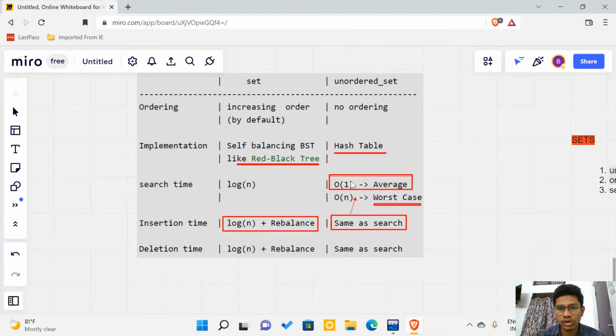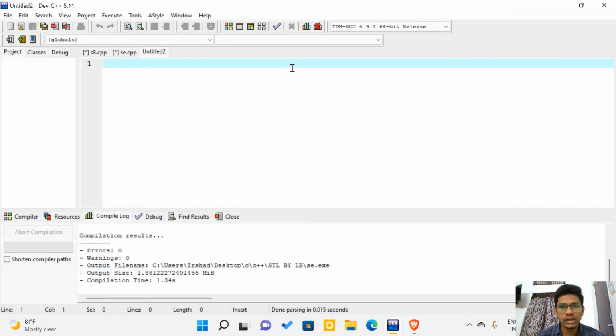If the average is O(1), then we prefer the unordered set. But in this video, I'll be discussing the ordered set; we are not entering into the unordered set. If we get to know how the set works, then we can easily work out how the unordered set works. So that's it, let's move on to our coding part.